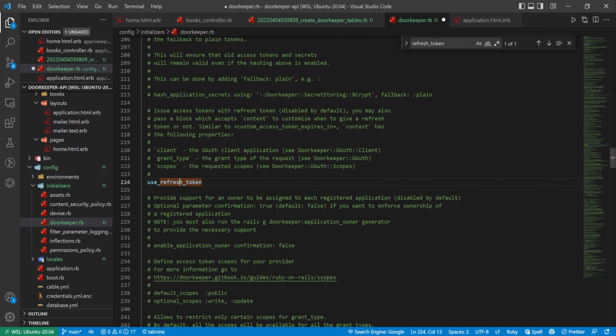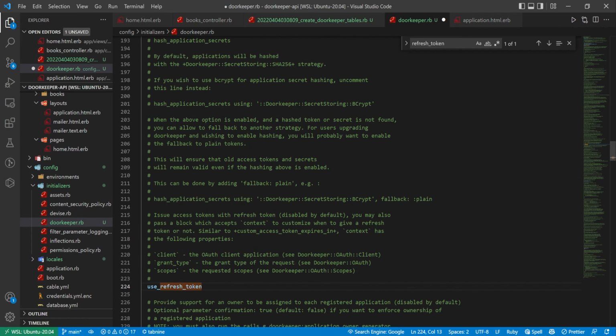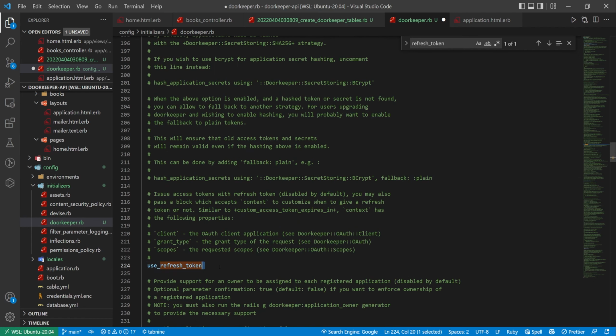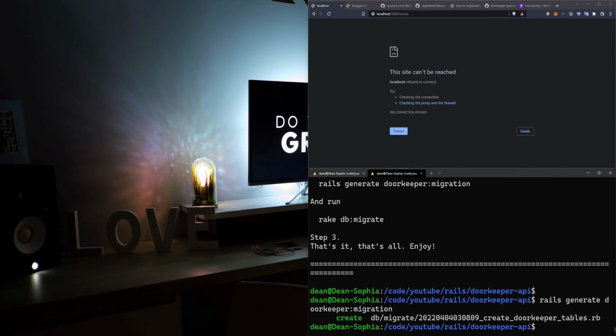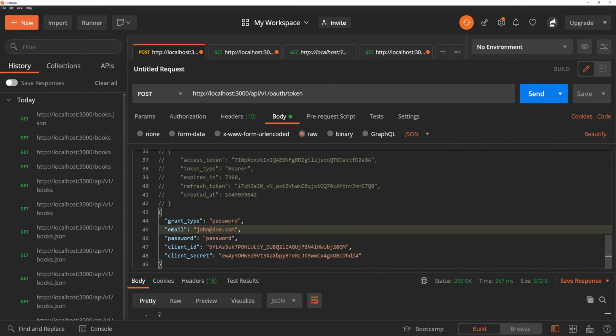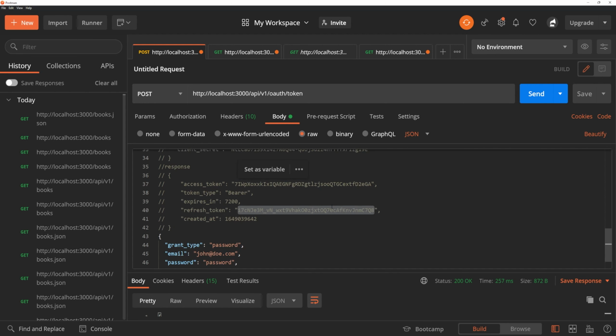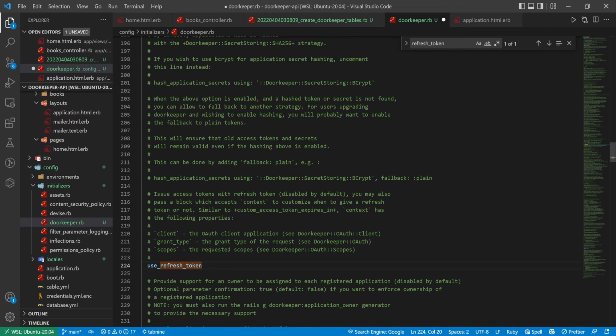And as you can see here, when you get this, you get back an access token. This access token is set to expire in 7,200 seconds, I guess. So by giving it a refresh token, you can send the refresh token in, I think, to sort of renew this timer on your access token, is how that works. But okay, we now have this Doorkeeper initializer set up.